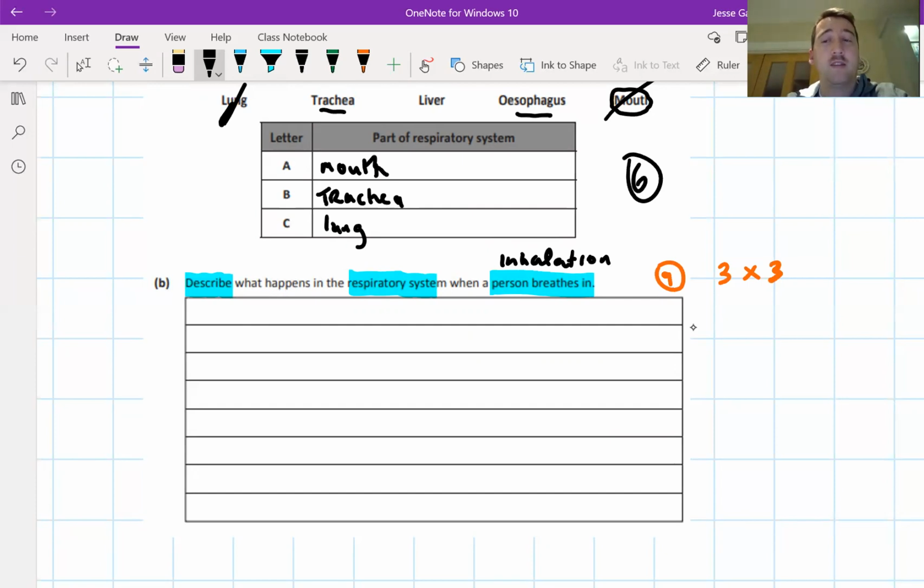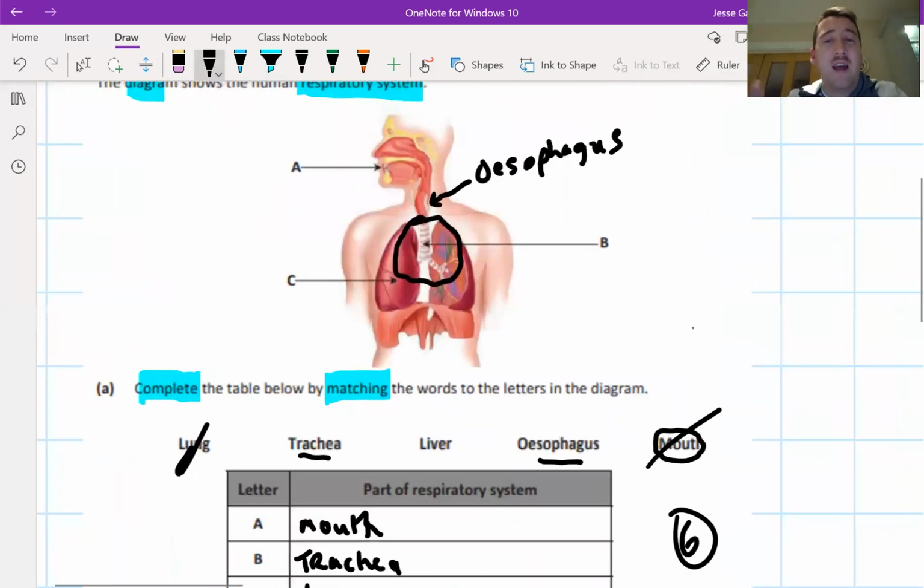Think about some of the things that happen inside the body, especially look at this system. Use the diagram for your help, guys. I can't tell you that enough. If you're stuck for what to write, go back up to the diagram and visualize breathing in. Close your eyes and take a deep breath and think about what's actually happening there. Obviously, air is moving, so you've got to be a bit more specific. Where does it go in? Where does it go then? What else has to happen to make you breathe in?